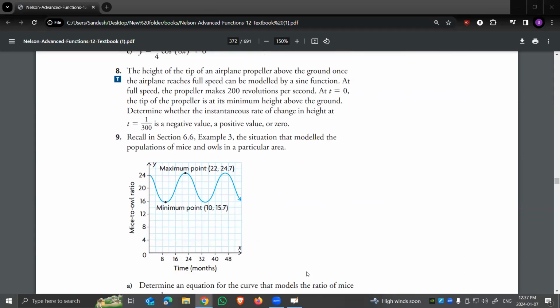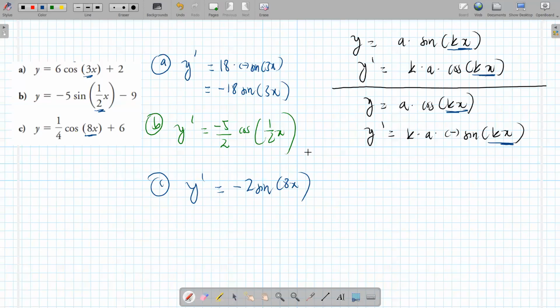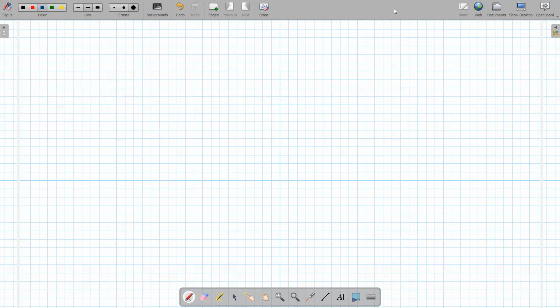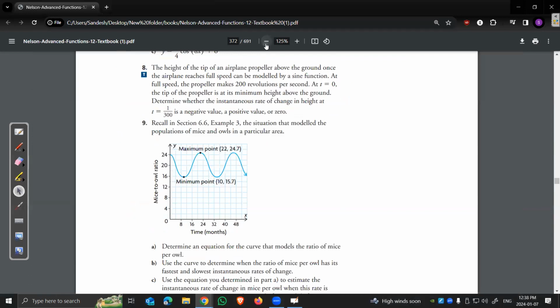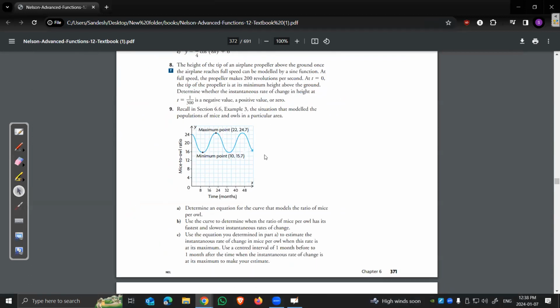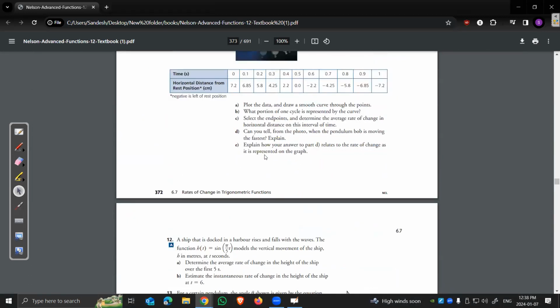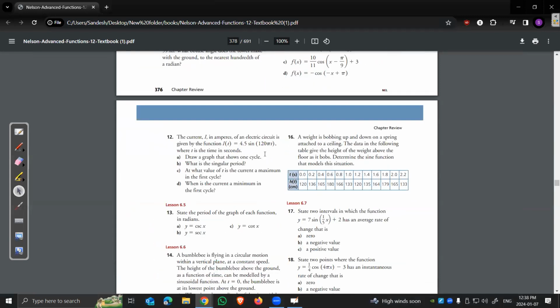So that's it for trig. If you want to find trig's rates of change, for average, it's simple. It's just plug and chug. For instantaneous, you're either going to do plus minus 0.01, which always works for any function, or you're going to use a shortcut if you know the rules. But the rules are pretty simple. Sine becomes cos, cos becomes negative sine.